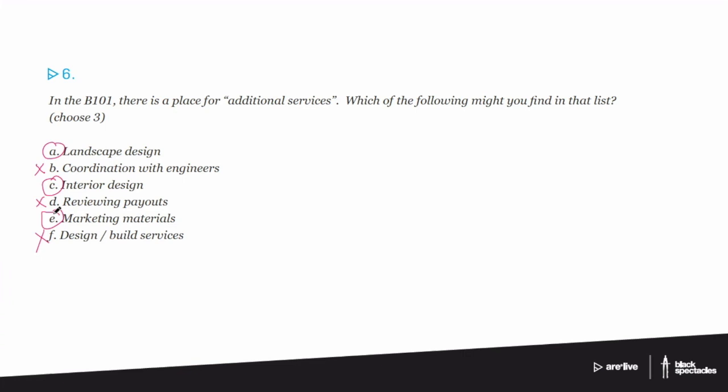Maybe it's a model, maybe it's 3D imagery, maybe it's floor plans to hand out to potential customers. There's lots of different ways that material might be understood, and you could define that in the contract, but that's a very typical additional service. And if you don't actually add it in, if you don't realize that it's been added in, you could find yourself producing an awful lot of hours worth of marketing materials that you weren't expecting and didn't have enough money in your fee for, if you aren't watching out for that.